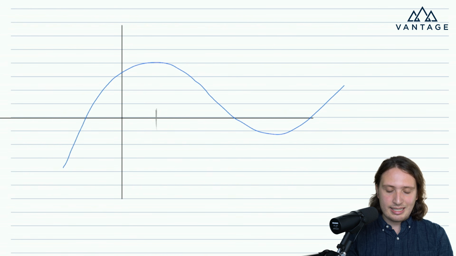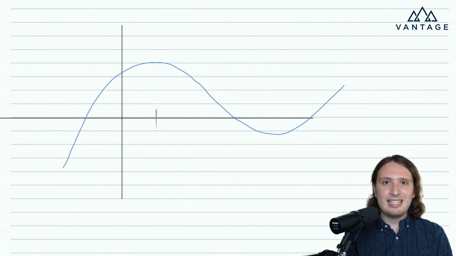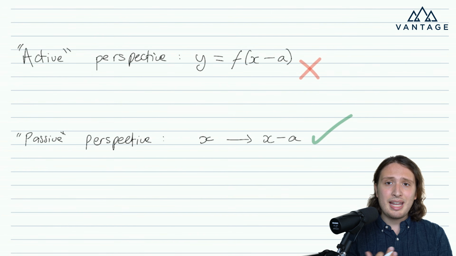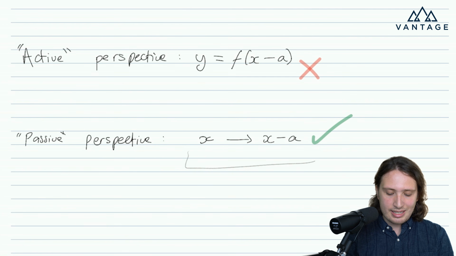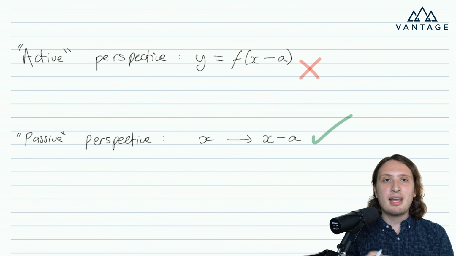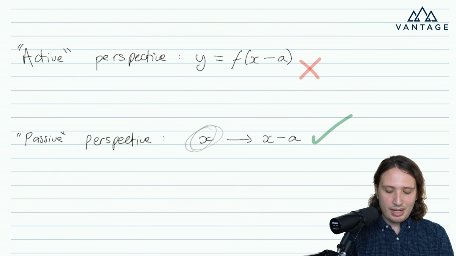So for example here, translating by 2 to the right on the curve is the same as translating the axes to the left by 2. The active transformations perspective, if I generalize to a translation by a, is that I've translated the curve right by a by doing this to the equation, and that's the perspective I'd encourage you to move away from. The passive perspective is that you've translated your coordinates. If I've translated my coordinates themselves left by a, every x coordinate is a less than it would have been. So now the rule is that I replace x with x minus a everywhere it appears.